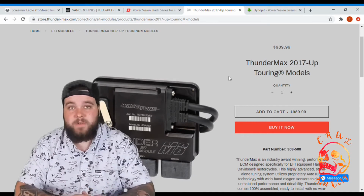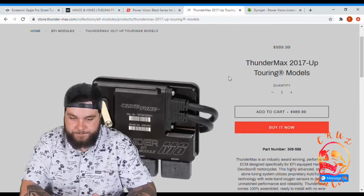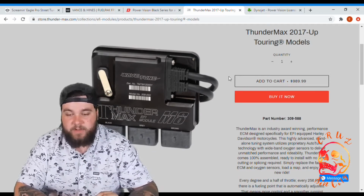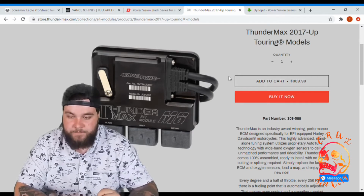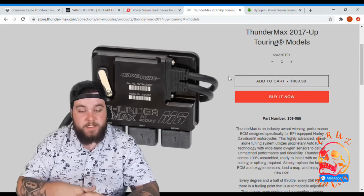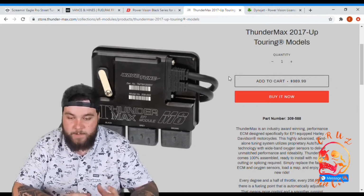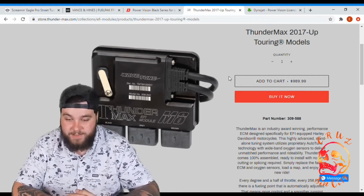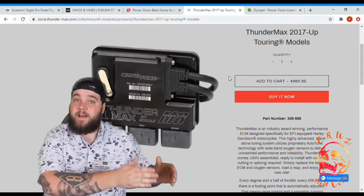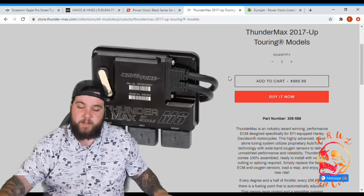This one is specifically for 2017 and up touring models, but they do have ones for all kinds of different models. Thundermax is industry award-winning performance ECM designed specifically for EFI-equipped Harley-Davidson motorcycles. This highly advanced standalone tuning system utilizes proprietary auto-tune technology with wideband oxygen sensors to deliver unmatched performance and rideability. Thundermax comes 100% assembled, ready to install with no wire cutting or splicing required. Simply replace the factory ECM and oxygen sensors, load a map, and you're ready to enjoy your new ride.